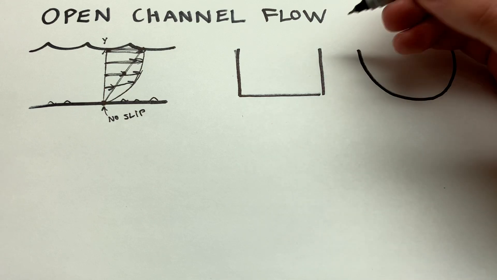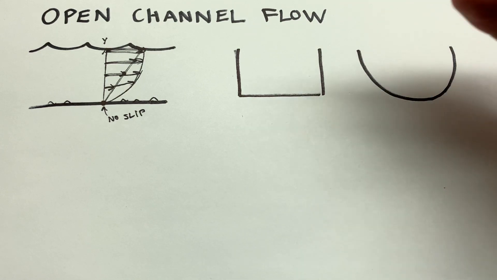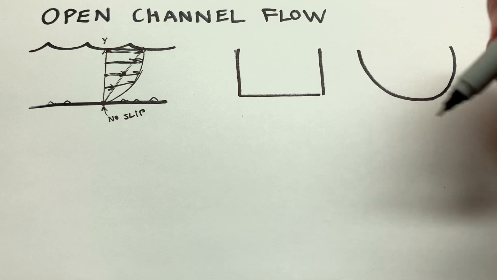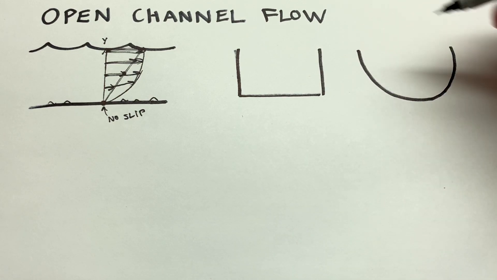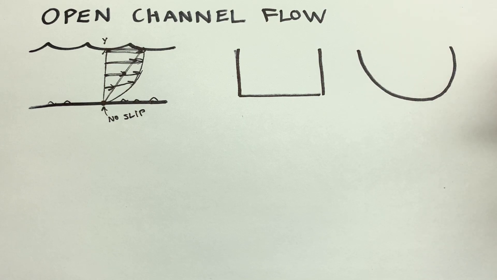But for now, the best ways we might approximate the area of a stream if we're doing kind of simple back of the envelope calculations would be to draw it either as a rectangle where we know roughly the width of it and we know roughly the height of it or maybe a circle, a semicircle here, a half circle, where we would know the diameter of it based on the width. And of course, just measuring the width of a stream can be done pretty easily. Just measuring length, getting across a stream, maybe not so much, but that's where we have things like bridges or even better, surveying equipment.